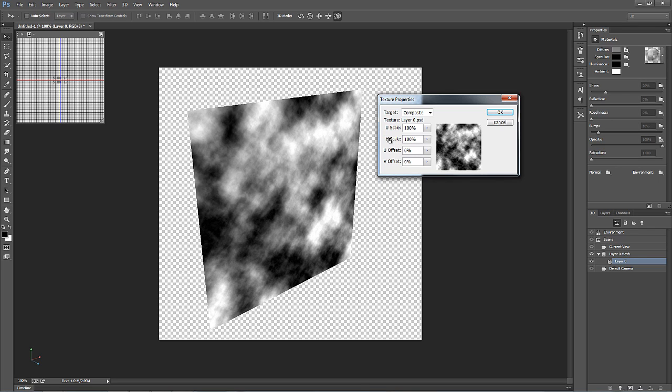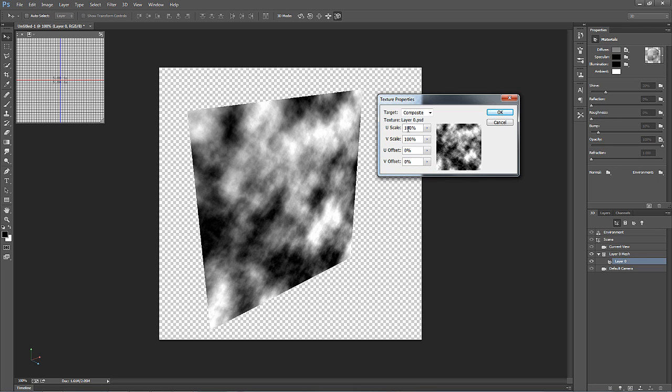Now think of U and V coordinates similar to X and Y coordinates, but following along the surface of the mesh. So right now that makes sense, because one is U, one is V. It's just like the regular X and Y that we're used to thinking about with 2D graphs. But if this surface was curved at all, or irregular, anything other than a plane, it would follow along that. So a way of thinking about it is it's just like the X and Y coordinates of a sticker that's going along the surface.